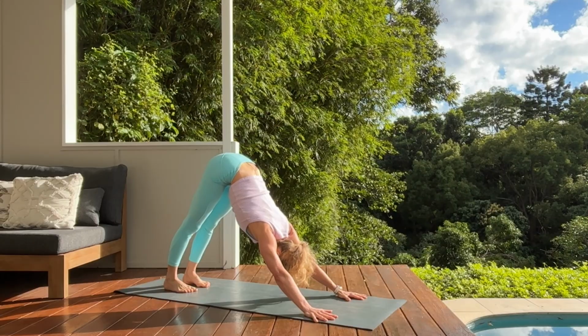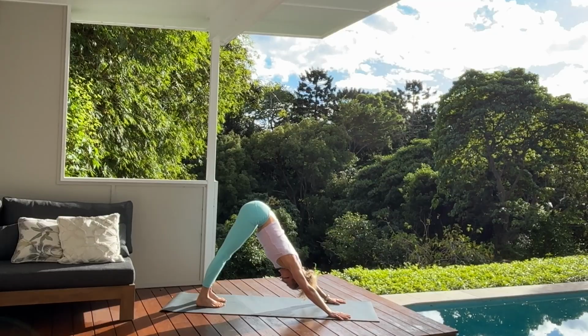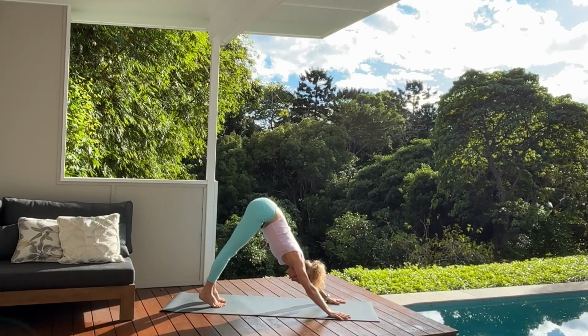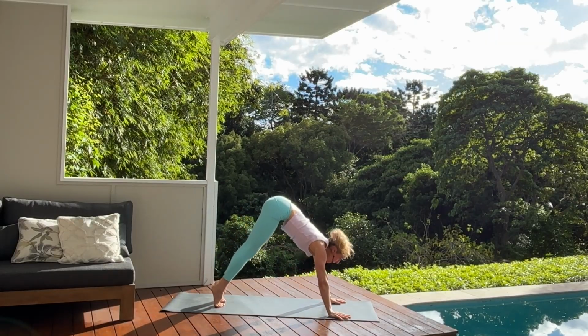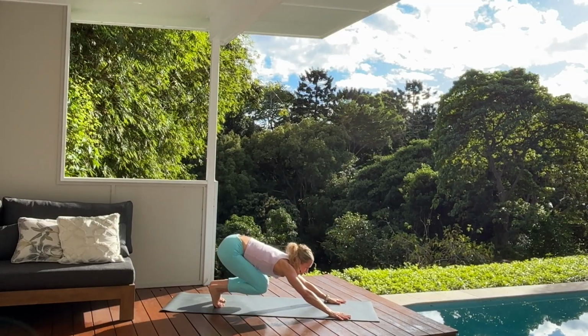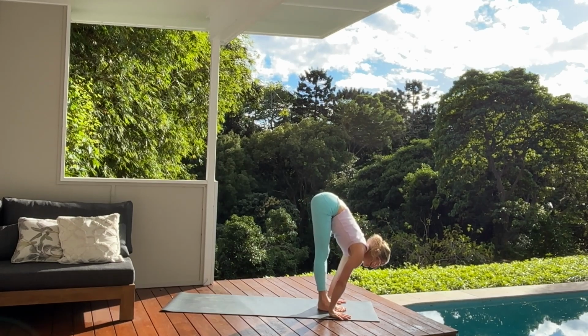And right on cue, here is the sun. One more breath in and out. We'll rise on the in-breath. We'll exhale to prepare on the out-breath. And then we're stepping or hopping, lifting and lengthening.